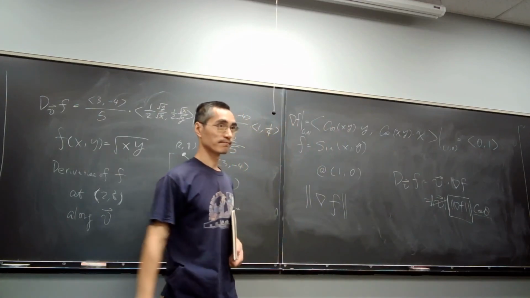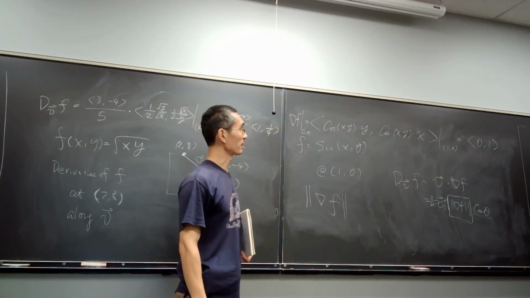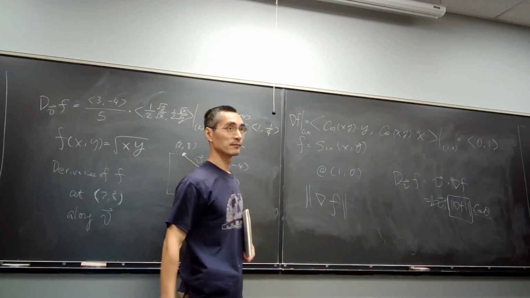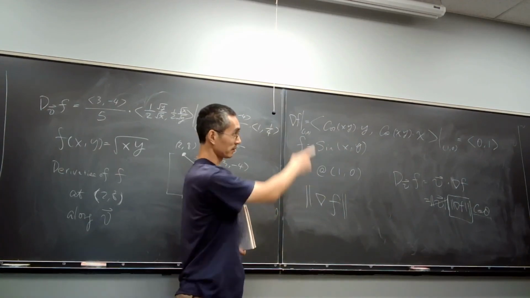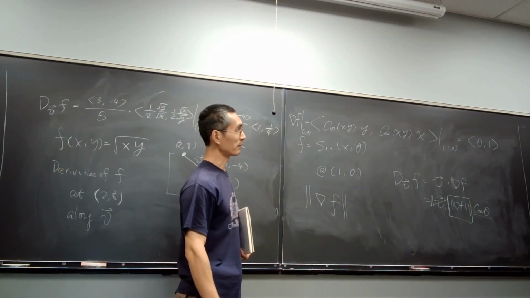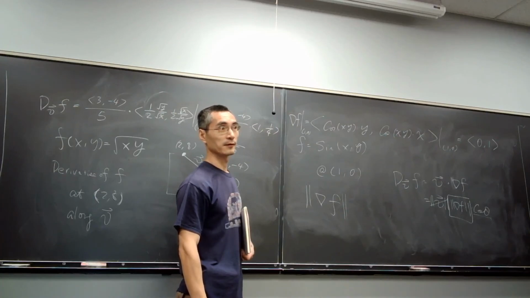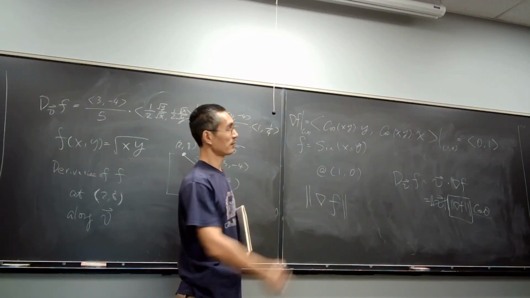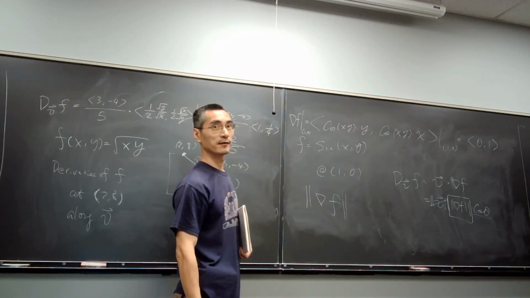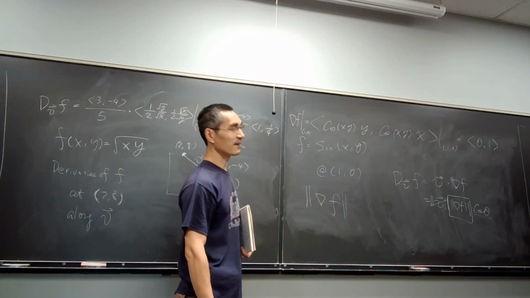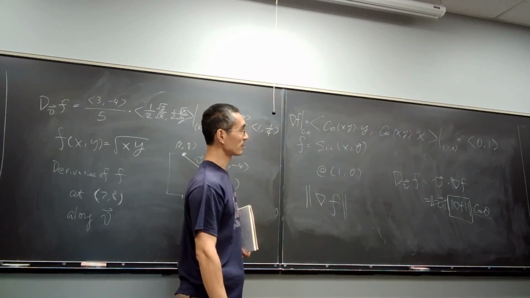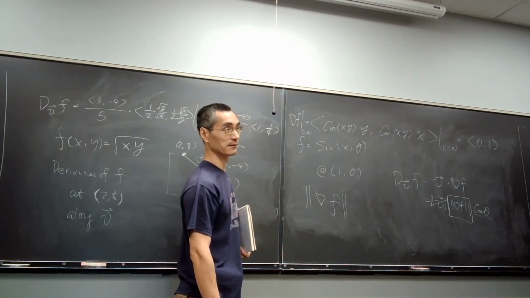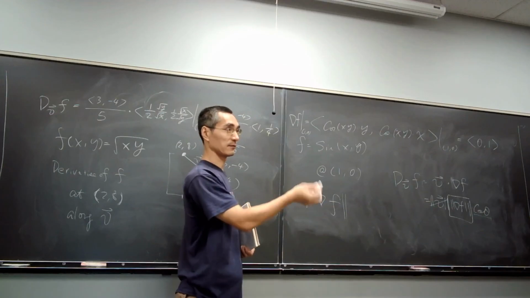Okay, what does that mean? What is the direction where you have the largest slope? It's given by this vector, right? Where does this vector point to? Come on, this vector is very simple. Yeah, you can say up, but it's better to say it's in the y direction, right? So it means the derivative along y is the largest among all the directions.